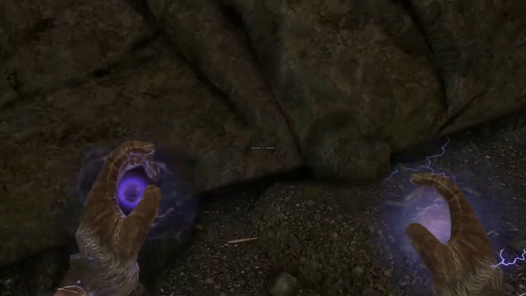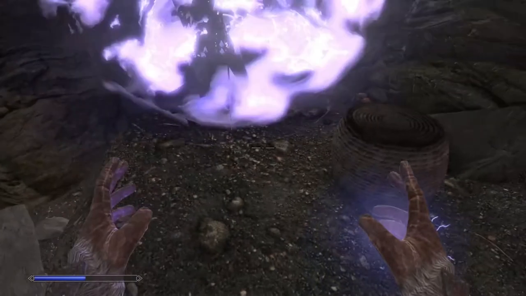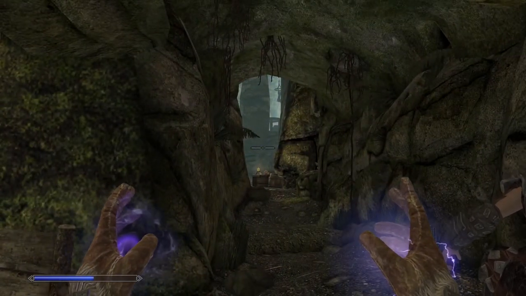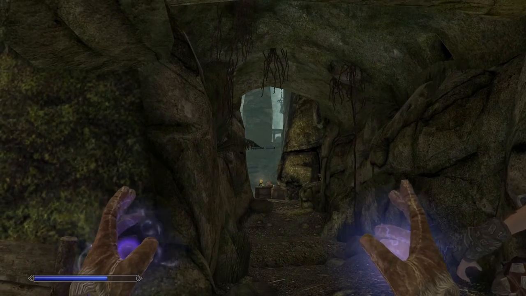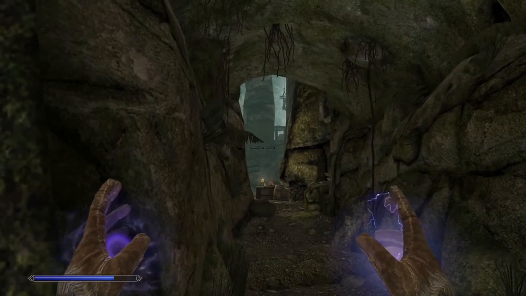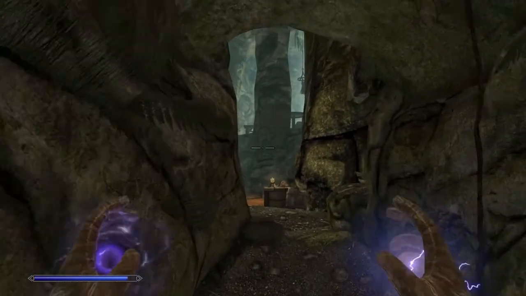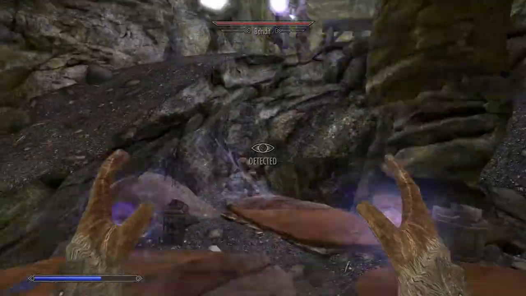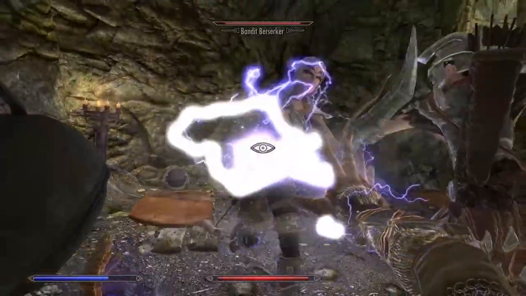So I'm gonna start by summoning her here, and then I'll wait a second to get some magic back, and then go in to fight this guy with a full magic bar and a summoned Atronach. Oh no. Oh, these berserkers are really strong.